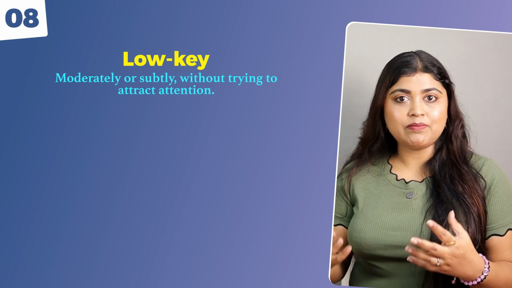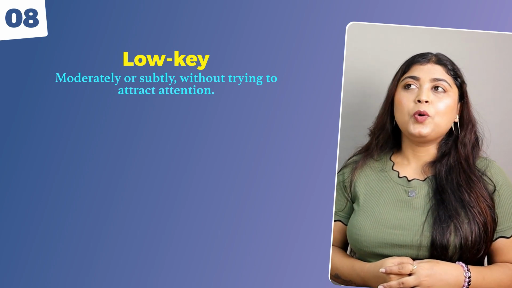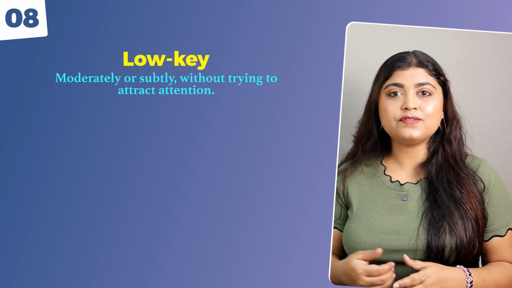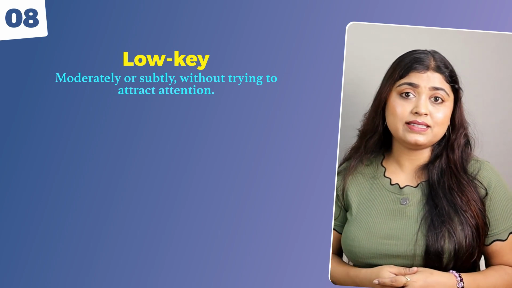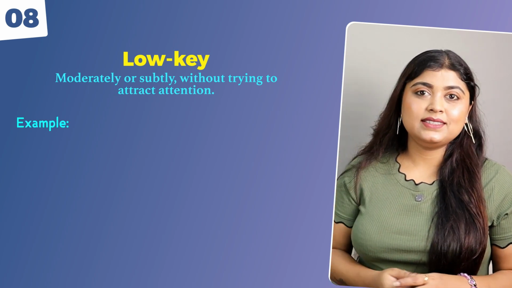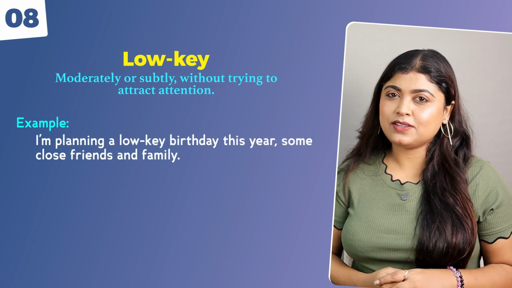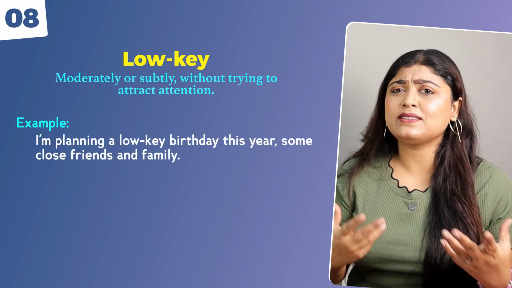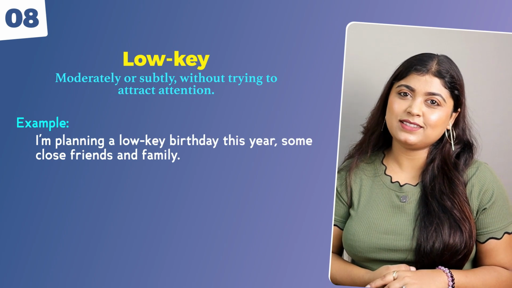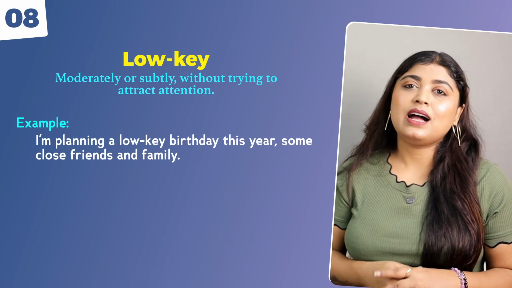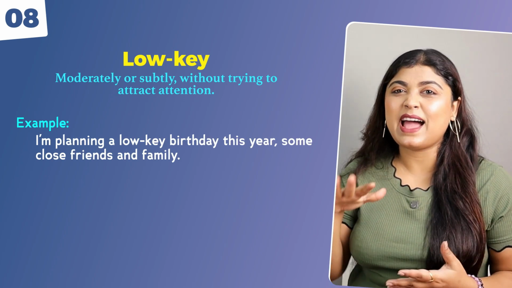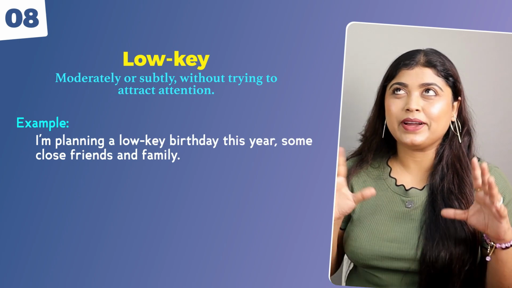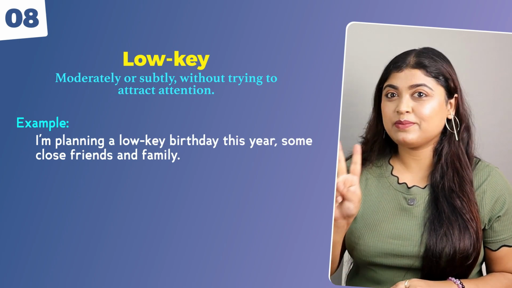Next up, we have low-key. Low-key is a phrase that typically describes something that is done quietly without a lot of attention, fanfare, or intensity. Example number 1. I'm planning a low-key birthday this year. Some close friends and family. That means I'm trying to keep it low. I'm trying to keep it simple and moderate. Just a quiet birthday.